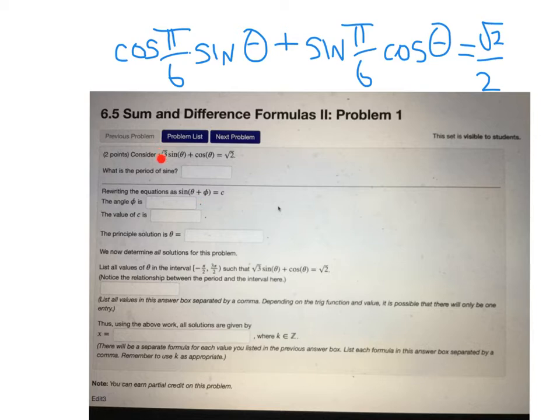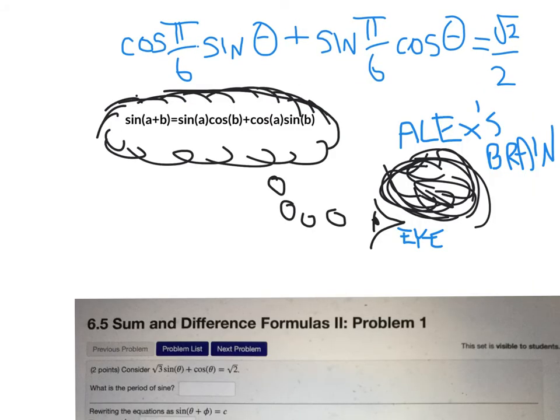So we went up here and divided by 2, and then we recognized the root 3 over 2 and 1/2, which are the cosine of pi over 6 and the sine of pi over 6. Now this is where it's good to have some things memorized. Here's the sine addition formula: sine of A plus B is sine A cosine B plus cosine A sine B. I have that memorized, and it's kicking around in my brain, and then I see this and recognize two patterns coming together.